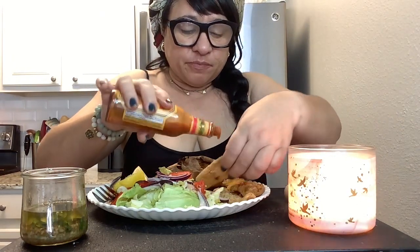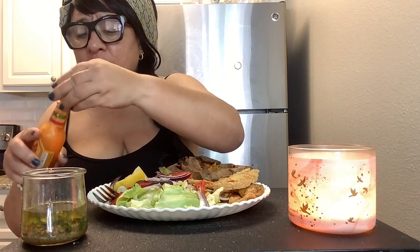Look at that. Oh, yeah. Oh, yeah. Little hot sauce on here and get things started. I didn't fry it real hard. I didn't want it hard. Like a light little soft batter to it, y'all.